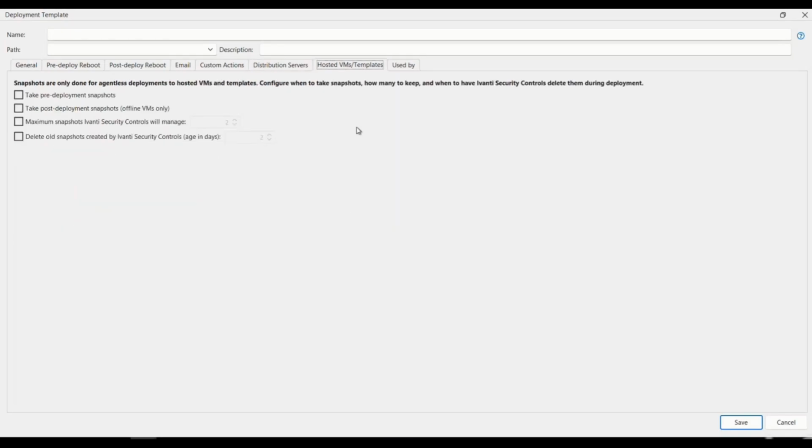Ivanti Security Controls, as I mentioned, has its history with Shavlik Protect, and Shavlik Protect at one stage was also acquired by VMware, I forget the details, but because of this, we do have quite tight integration into the VMware technology. We're able to connect to vCenter and to ESXi hosts to be able to understand not only the guests that reside on that hypervisor, but also the actual hypervisor itself. So there are also benefits in being able to effectively patch the host as well as the guests.